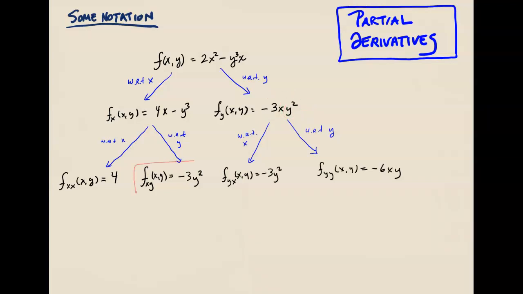And notice something interesting right here. The two mixed partials actually turned out to be equal. So you might ask, is this just a coincidence? It's not. It turns out that the mixed partial derivatives will always be equal to one another, as long as you have a reasonably nice function that you're starting with, and all the functions we will be dealing with in this class are nice, then you will always end up with equal mixed second order partial derivatives.